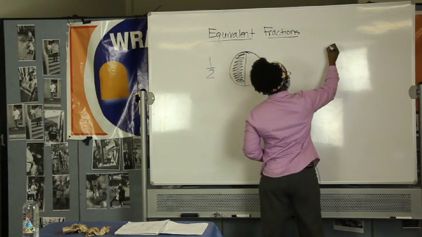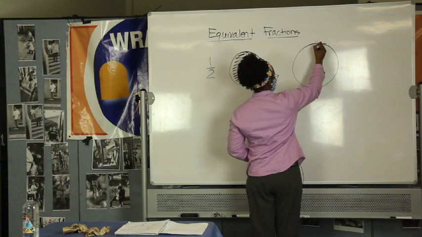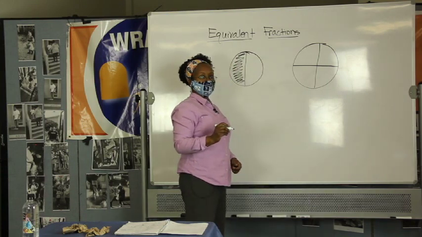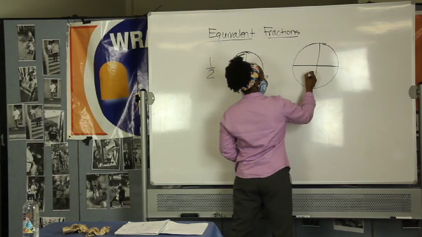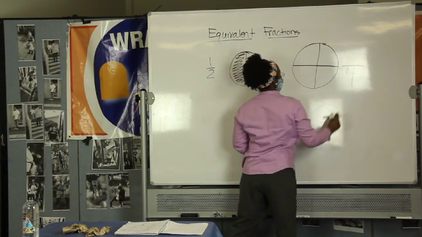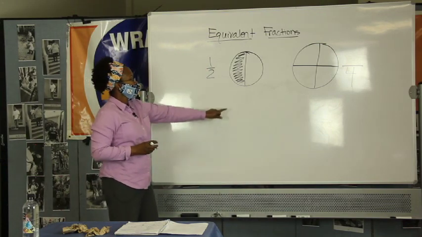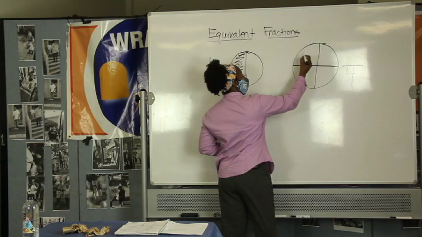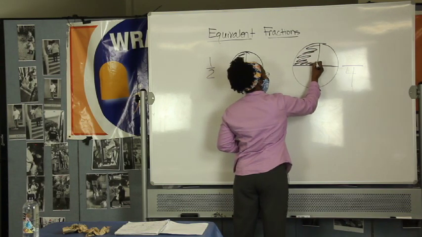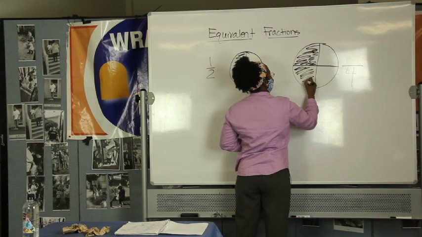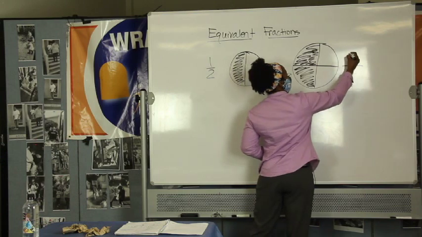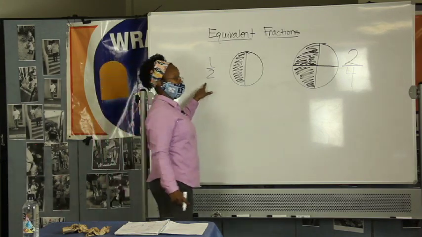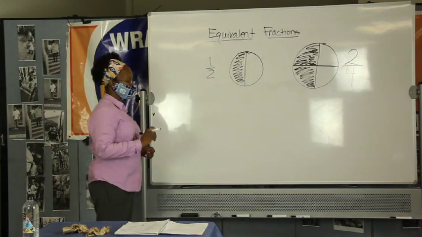So if I was to do this, we have how many parts total? 1, 2, 3, 4 parts. How many parts would we need to shade for it to look exactly like this one? That's right, 2. So this is the first part, and this is the second part. So the shaded area would be 2. You have 2 parts. Looks the same, different numbers. Right? Well, let me show you something.